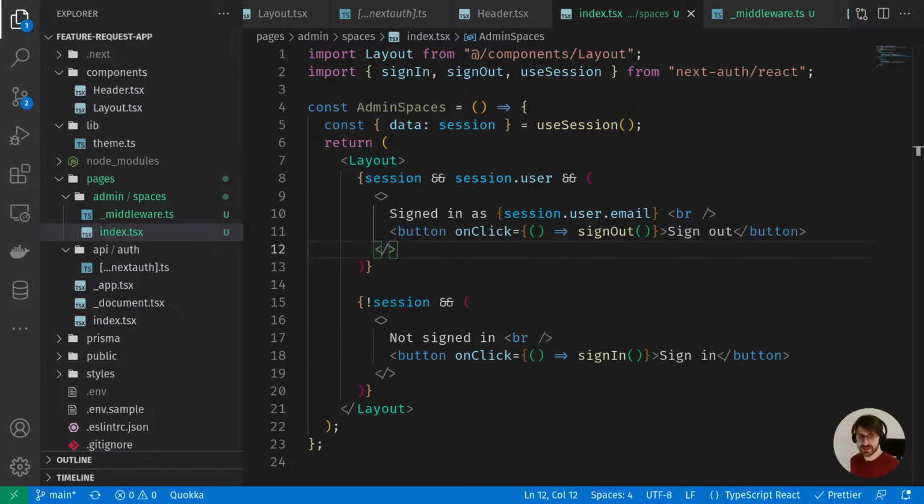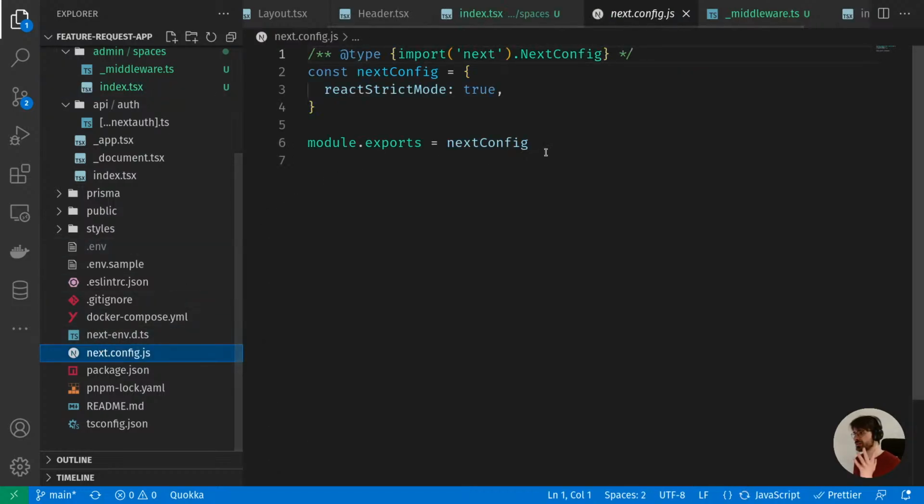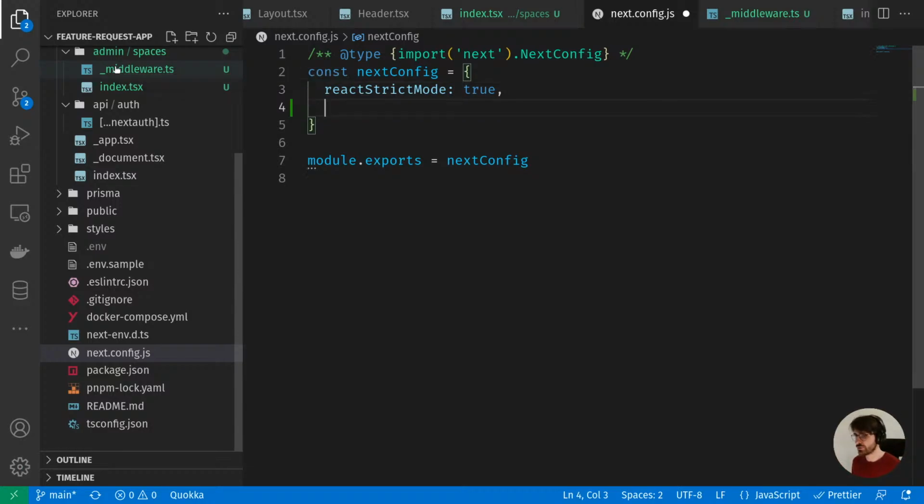And then what we can actually do within Next config is make sure that we are always redirecting the user to this admin spaces page. This means that when the user first hits slash, Next will redirect the user to the admin spaces page. So this one here will hit the middleware. If the user is not authenticated, the user will be redirected to the login page, and then we can start our flow.